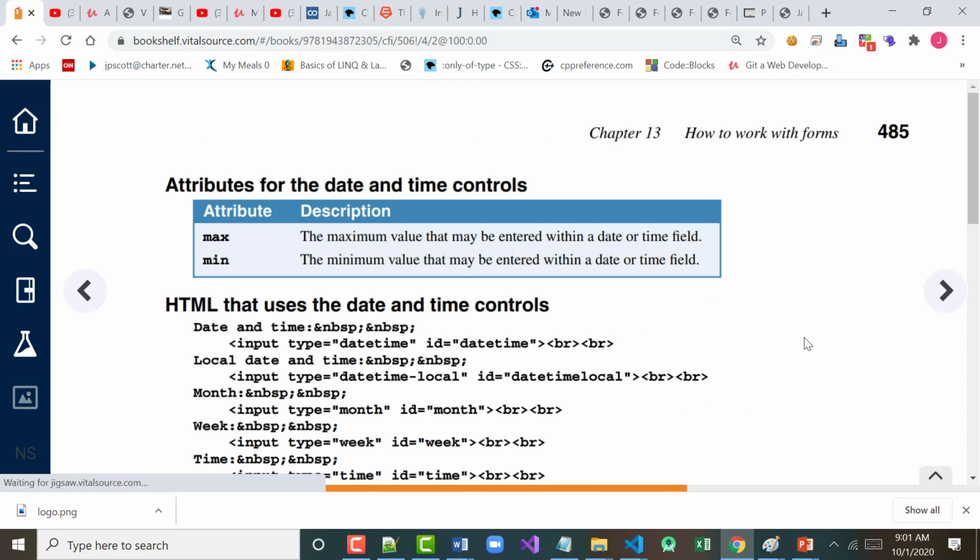The date and time, notice the maximum and the minimum. So as it says, the maximum date that can be allowed, the minimum date that can be allowed. All right? So for instance, if I was going to ask you to put in a birth date, I might check that it's somewhere between not today and maybe 130 years ago. Okay? And if I ask for a birth date, the maximum would be today. Now, you couldn't put in, I was born tomorrow, because that doesn't make a whole heck of a lot of sense.